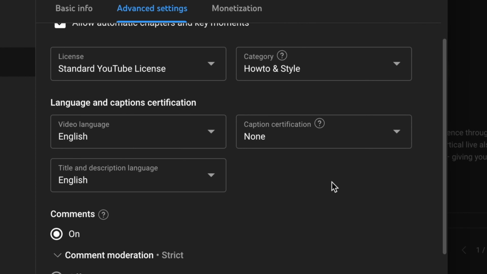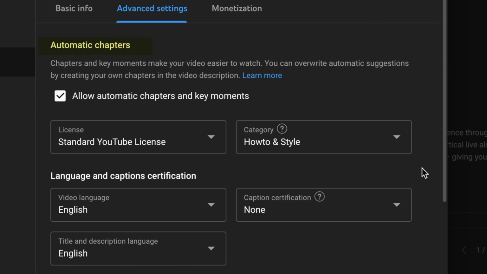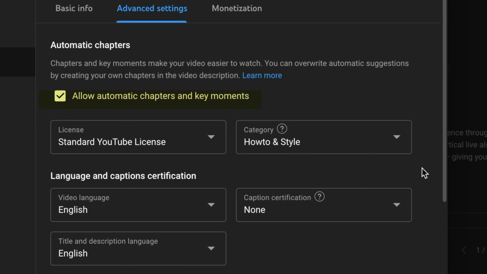Next is advanced settings. For advanced settings, you can find the following: automatic chapters. This is where, say you don't upload your own manual chapters, if your video is suitable, YouTube, Google, are going to attempt to figure out what you're talking about and actually put in natural chapter breaks so that they can direct people to that specific part of your video, say in the Google search and different things like that. Now, I have it checked, allow automatic chapters and key moments. I don't chapter every video, it doesn't necessarily need to be chaptered, but where it might want to automatically chapter it and I haven't put chapters, then I'm allowing them to do that.